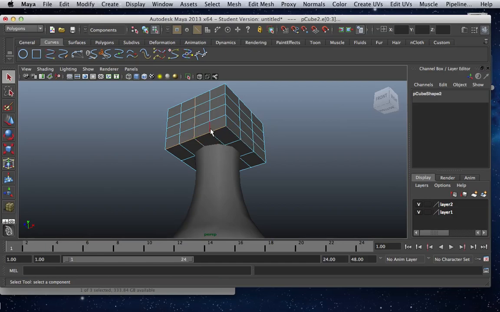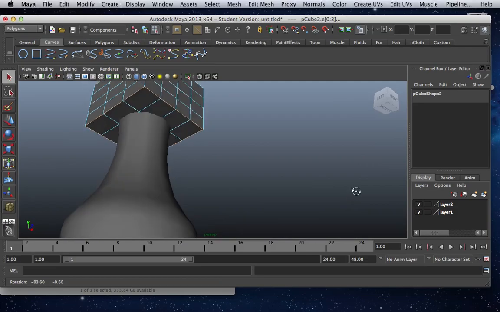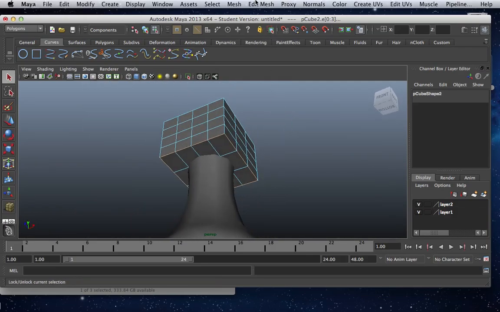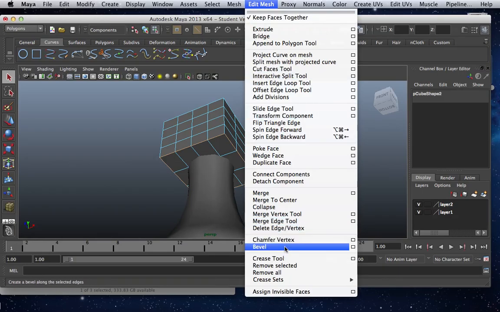Oops, actually I made a mistake. Actually, let me deselect. Double click on this edge, double click on this edge. I'm holding the shift key so that I can select all the pieces that I need. I'm adding to the selection. And there we are. And now I have all my 4 pieces selected. I want to make sure there's nothing else selected. That's perfect. And then I'm going to go again to edit mesh and bevel.